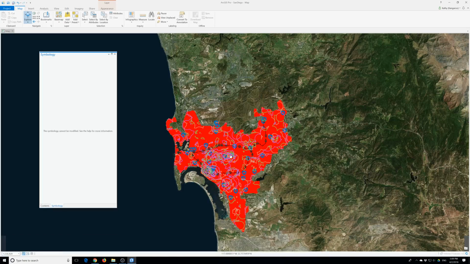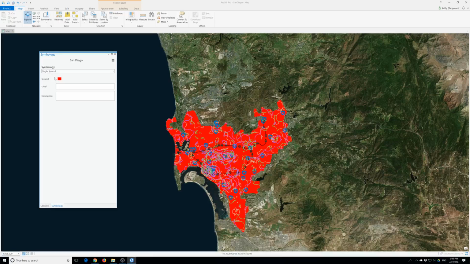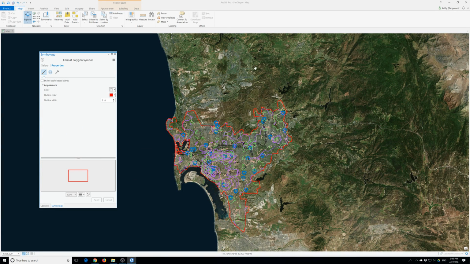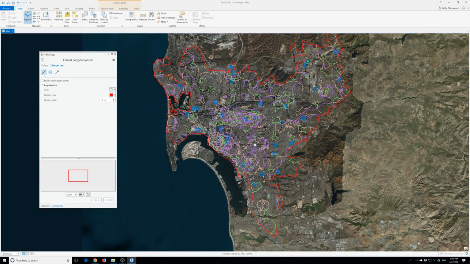So now, oh no, I think I did wrong for the San Diego. Okay, go to symbology again. Symbology. All right, so this will be no color, and this will be red. Okay, click apply. There. So now it's really nice to see some patterns here.